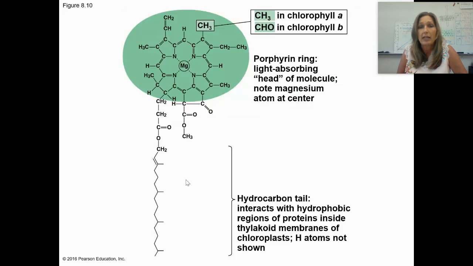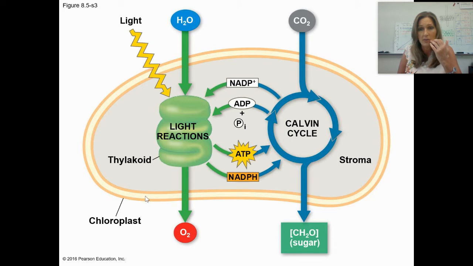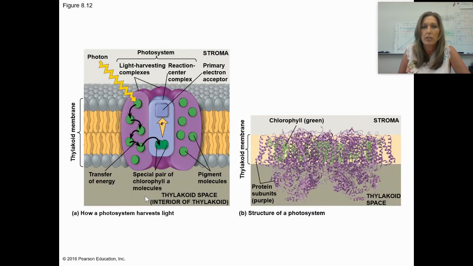Now, these pigments are all covalently bonded, so there are lots of electrons in here too. What happens as these pigments start absorbing photons, these little packets of energy, is it excites electrons. It actually elevates the electrons to a higher energy state. Well, what goes up must also come down, and so sometimes as those electrons come back down to their natural energy state, they release light in the form of more photons, sometimes they release heat, or sometimes they create some movement, which is what we're going to address. So be aware of what we're addressing.